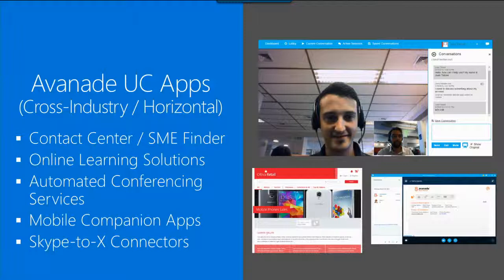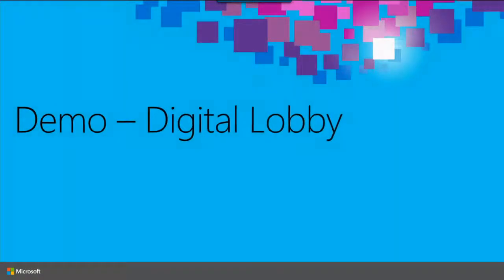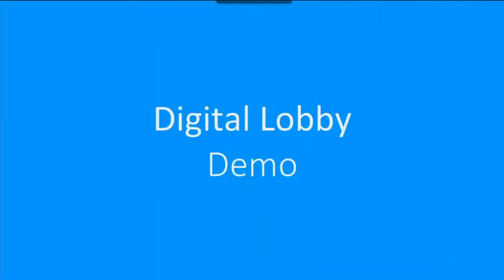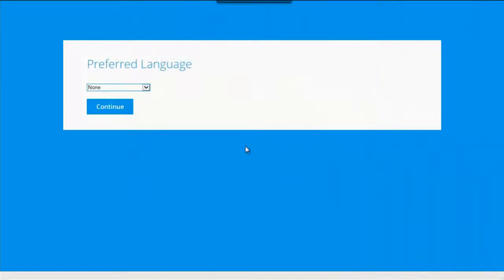We've developed over 10 applications so far for global customers, ranging from the previous APIs with Lync, and most recently over the past year with the Skype developer platform as well. So we develop applications that are cross-horizontal that really any organization can use, and these are typically contact center applications, chat applications, web-enabled video conversations as well, and basically solutions that can enable any organization to leverage the platform to connect users via web browser.